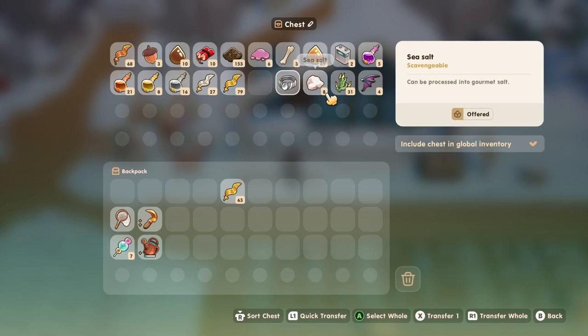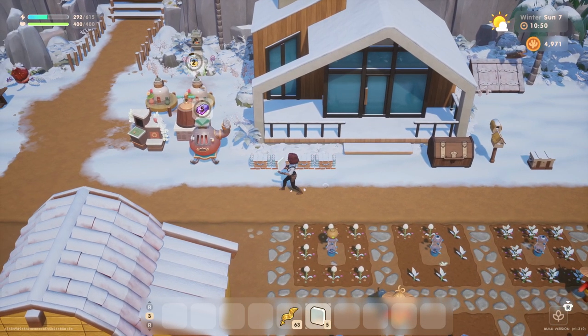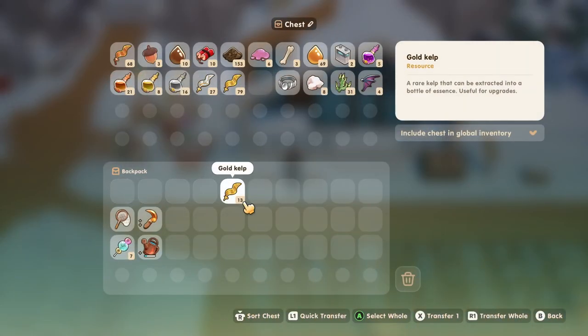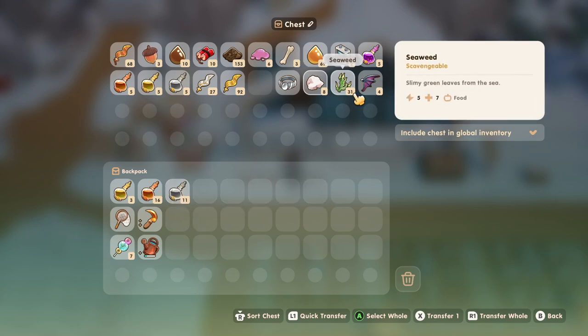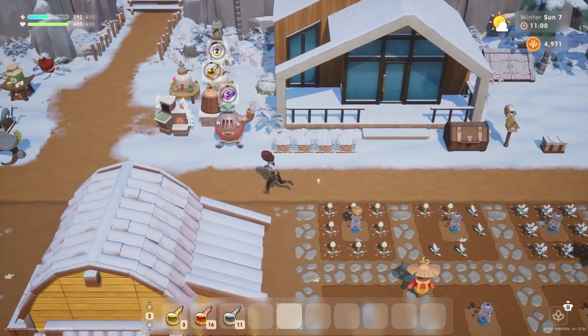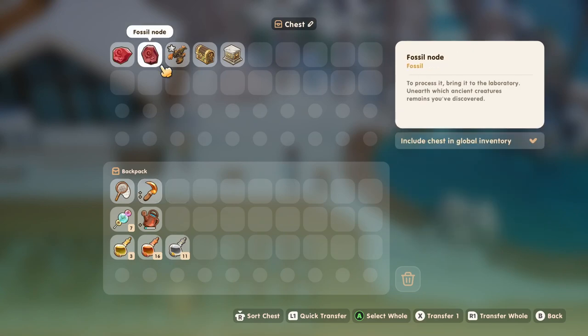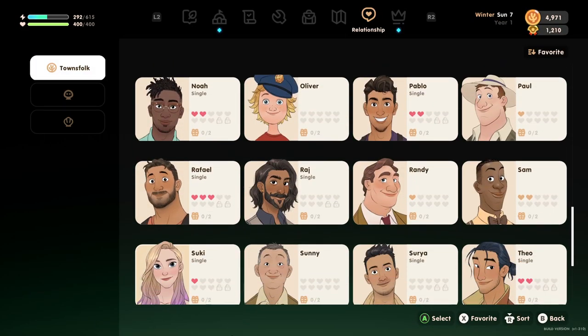Maybe we'll take some over to Ling and see if she buys this stuff. Let's get some of this in — I want to keep at least five of each, and we can definitely make more if needed. Let's see if we can sell some of this stuff. I'm definitely not going to sell any of the osmium kelp essence, because that would be silly. Let's get some of these fossil nodes so we can process them. I really hope Ling's lab is open — it's Sunday so she might not be. The blacksmith shop is definitely closed.